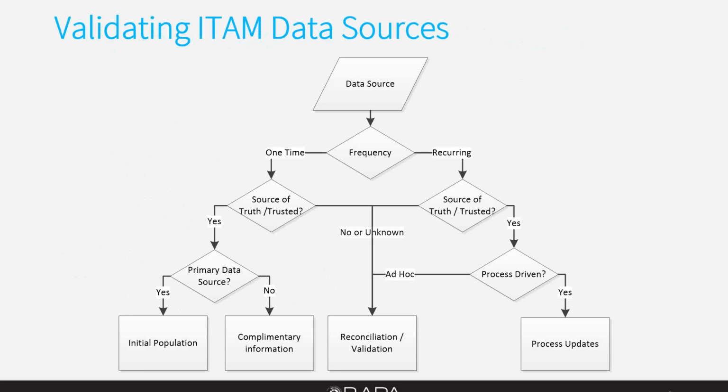If it's not so much trusted, or the trust level is unknown, then it's data that you'll probably end up using for reconciliation and validation. So that's one of the processes that asset management should be doing, really reconciliation and validation as part of audits. So not only the software audits, which is your compliance, and you're doing other things as well, but also on the hardware side too.